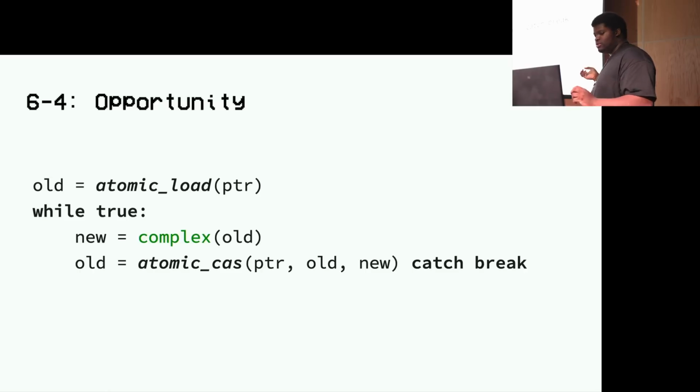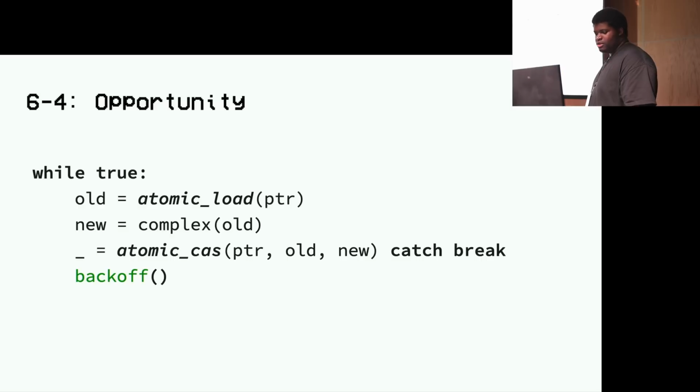If you can't do that though, if your operation is too complex for it to have a hardware representation, then what I recommend instead is some sort of back-off mechanism. This is honestly more prevalent in distributed computing, but less so in local computing for some reason. If you have an AWS API and it gets overloaded, the recommendation is to add a back-off, like a timeout: wait 5 seconds and try again, wait 10 seconds, try again. That's the recommended solution, but apparently it's not for threads. And this helps a lot. I have a gist showing the throughput difference. It's like 2x if you don't do this versus the normal event loop or retry approach.